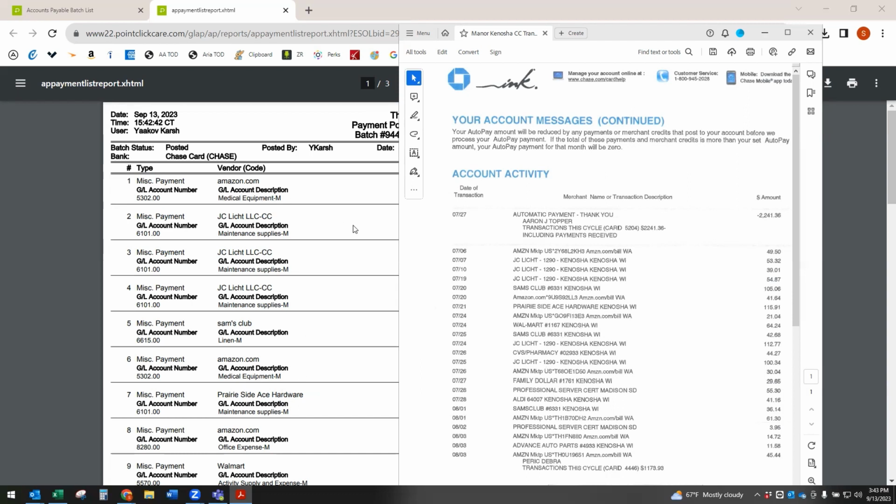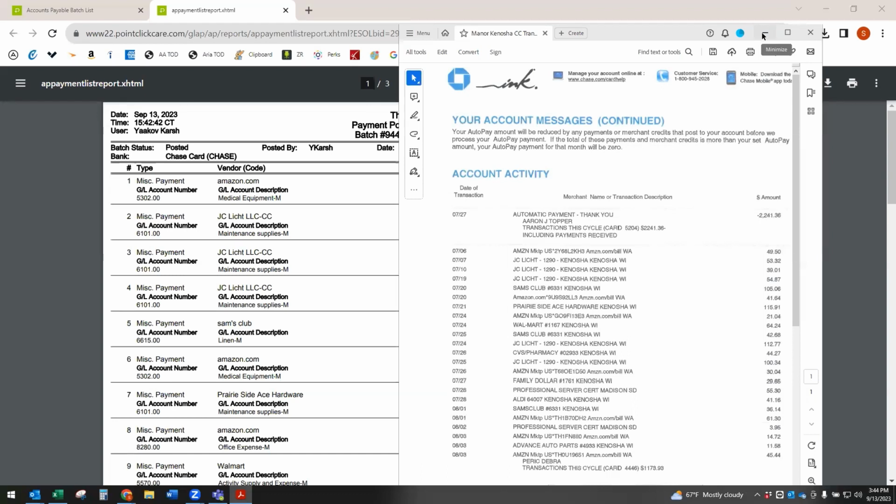Now, I understand if you can't put it in order because let's say you're missing a receipt, right? So I could see why you want to skip to the next one, which is fine if that's for an occasional receipt here and there. But if you could match it in order of what you're seeing here, that would be best. And then I can go ahead and post the transaction.